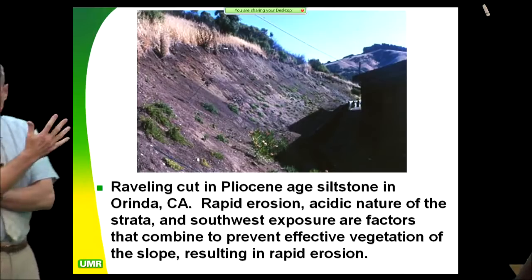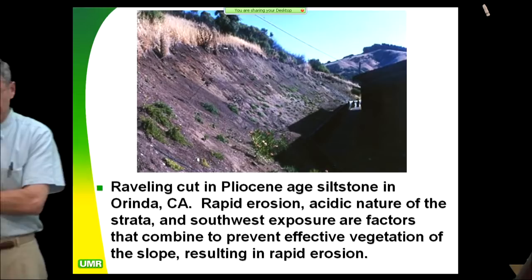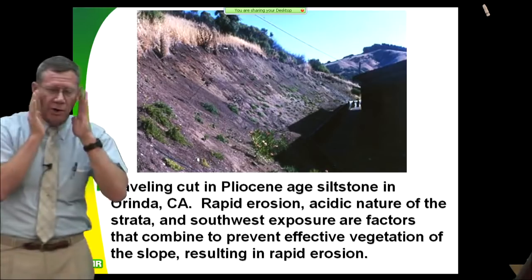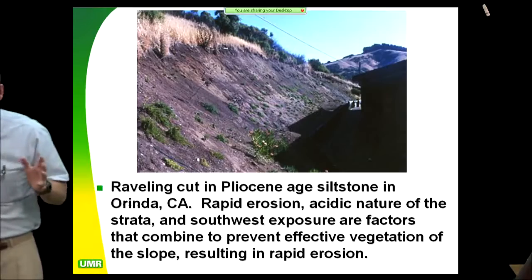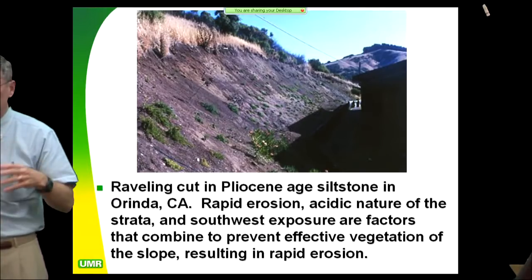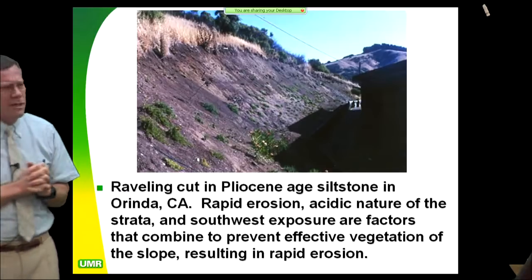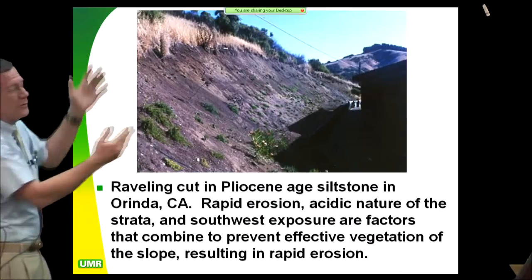Now the reason nothing's growing on this slope is several-fold, and you want to put on your scientist eyes here. So put the engineer part of your brain away and let's play scientist. Now scientists love to study things. They especially love to get money to study things. And after they study it for a while, they ask for more money to do more studies, because that's what they do. Okay, so if we look at this slope, we can say, why is nothing growing on this slope?